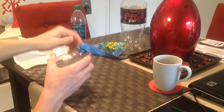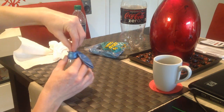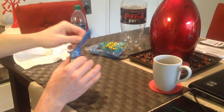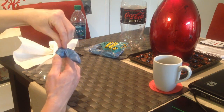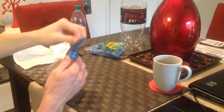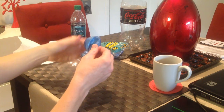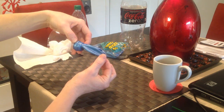Okay, so now that it's all the way over, of course, our shooter is totally not centered. So we want to continue to slide. And remember, try not to rip your balloon. That's why you've bought more balloons than one. And we're going to keep coming down until we get rid of our lip. And so let's open up our balloon. We still got to go more. So let me do that more, and I'll show you the end product here.